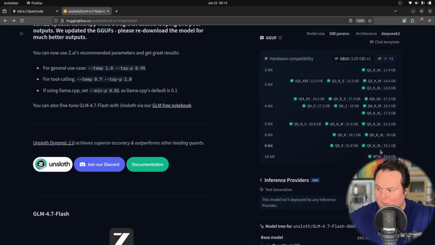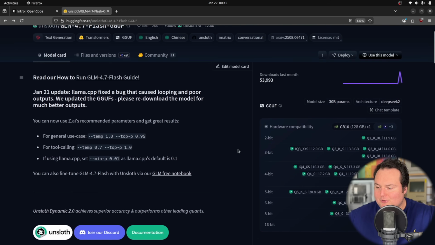In addition to that, I think earlier today, this model was actually not properly implemented into Llama CPP, so if you had tried this previously and were noticing you had issues with looped outputs or something just not working properly, it is very likely that that was the root cause of that, and if you go ahead and re-download these GGUFs and update Llama CPP, you probably will be all set to get significantly improved output. So just as a mention for anyone who may have initially tried this and thought, oh, this does not work as well as I would have figured.